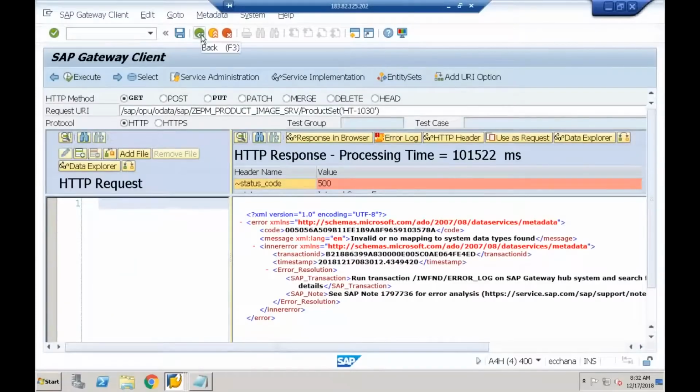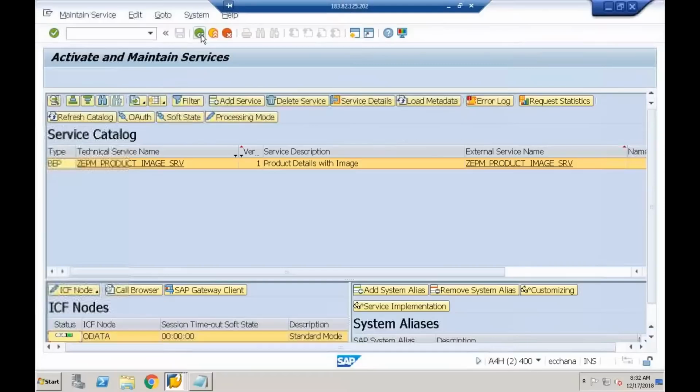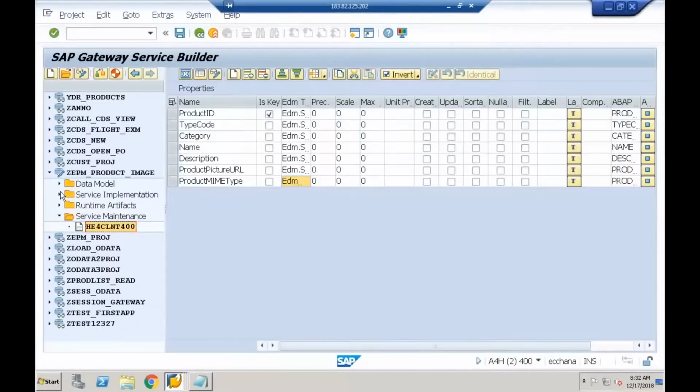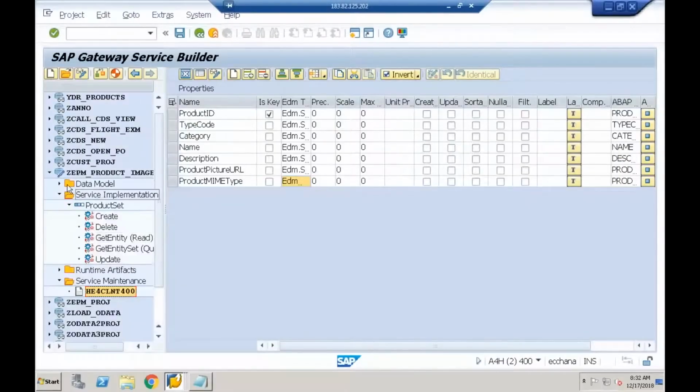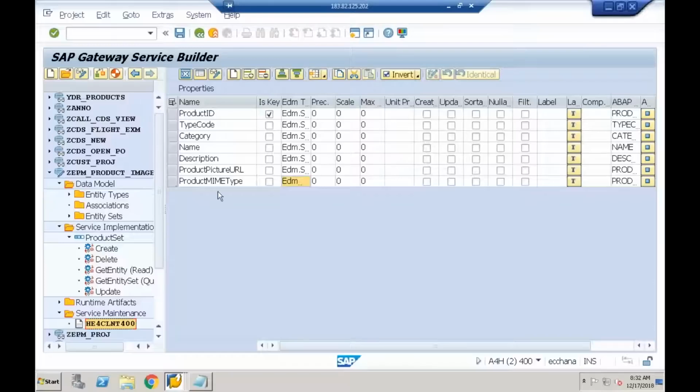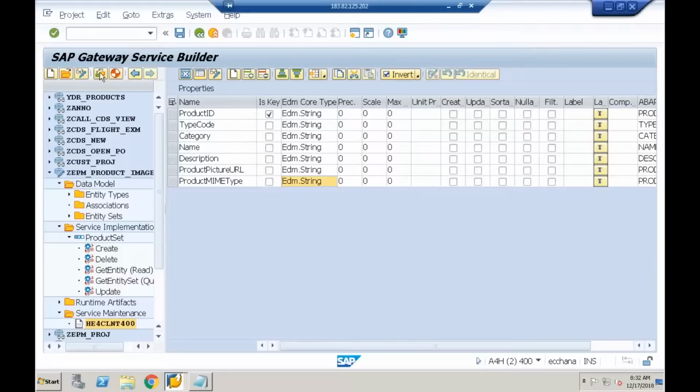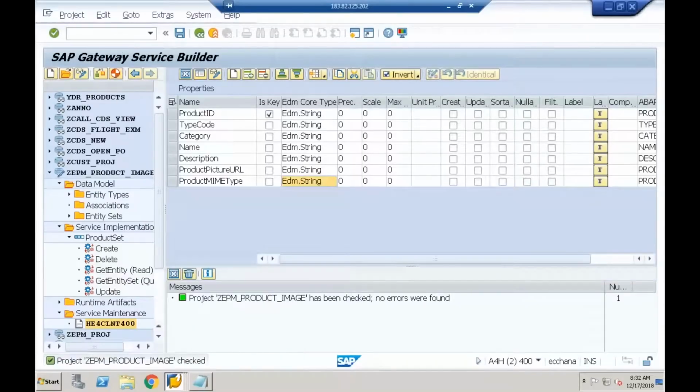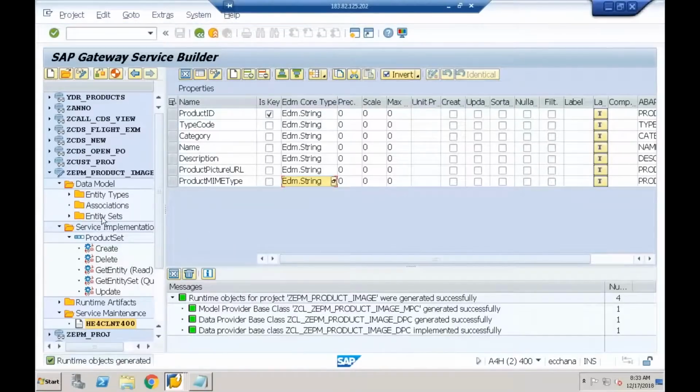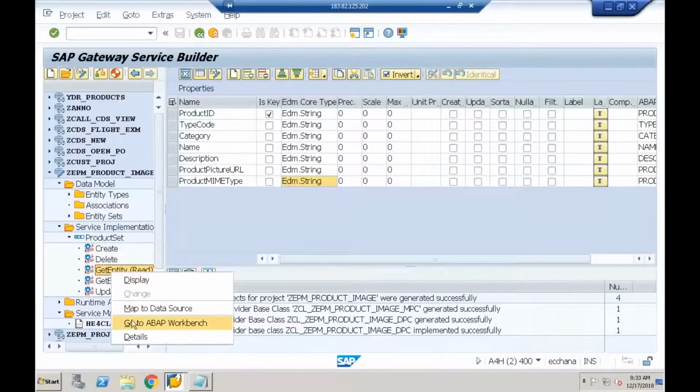Okay, let me just go back. I got the error. I didn't get the product details. Why like that? Let me open this. Product MIME type I took. Okay, it is of type string. This is fine. Okay, done. Let me go to the implementation once again.